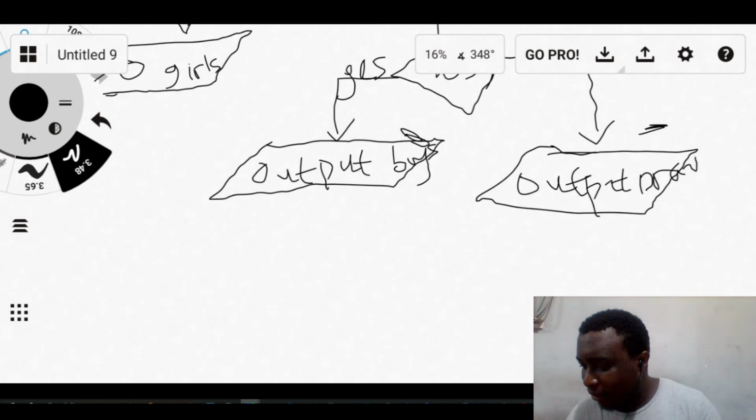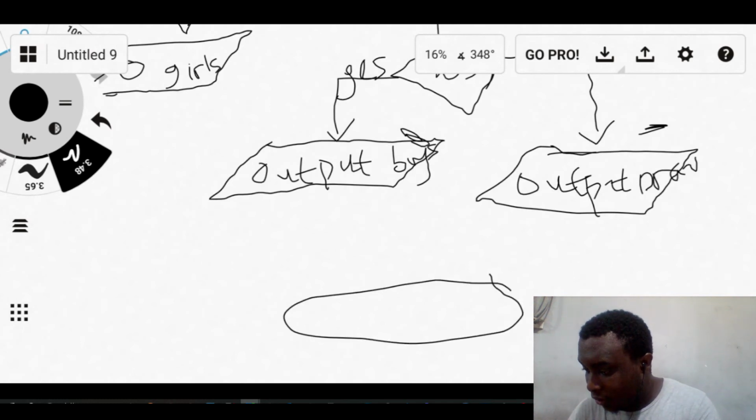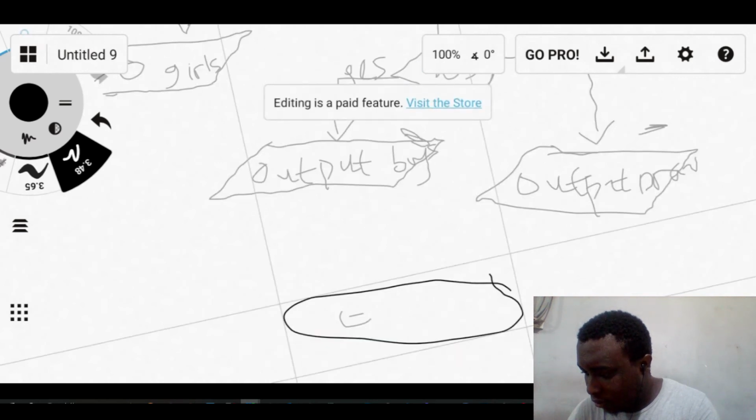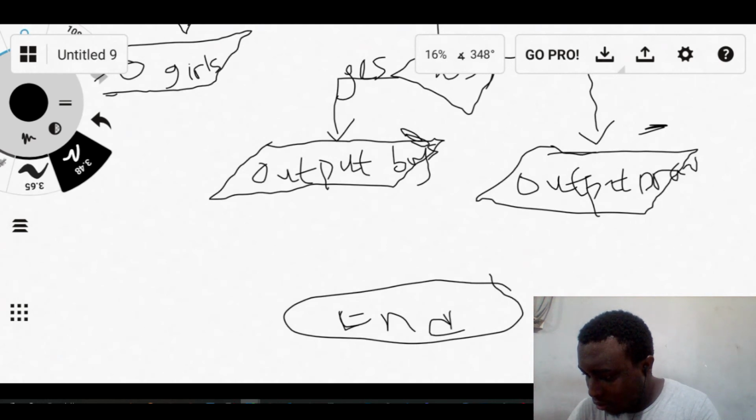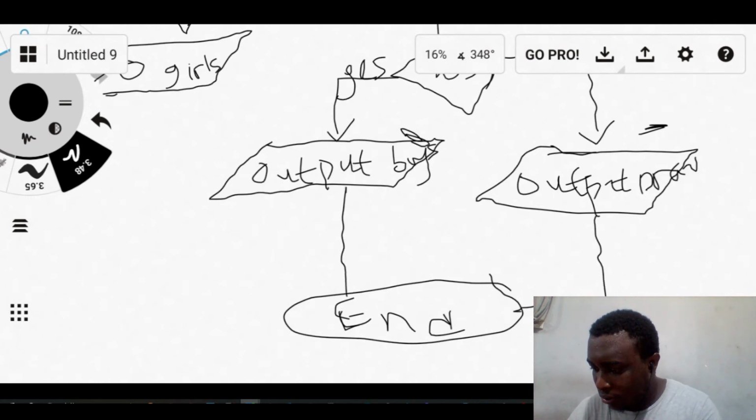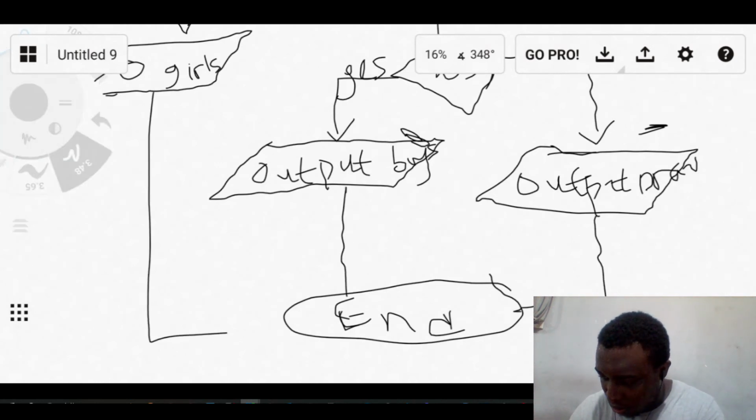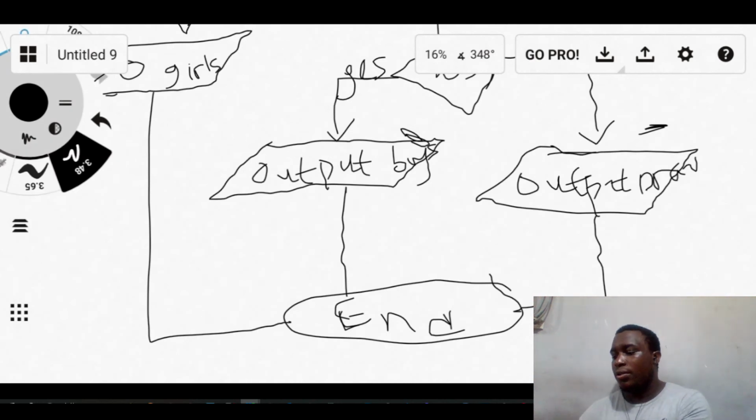But don't forget, the last step of the algorithm will be to end the program, to terminate the program, after all the computations have been completed. So end. Now I can draw this to this, this to this, and this to this, and we are done.